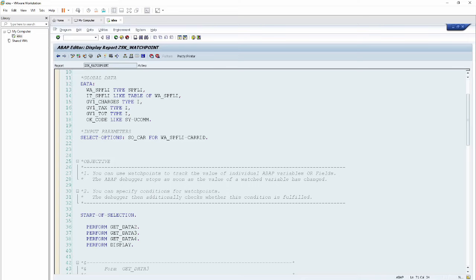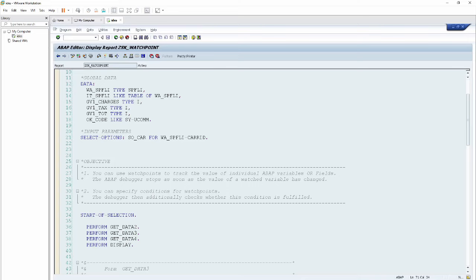So today we are focusing on the watchpoint. What is a watchpoint and what is the significance of a watchpoint? How does a watchpoint behave when we implement some condition, and what is the role of a watchpoint in SAP ABAP debugging? So let's begin.